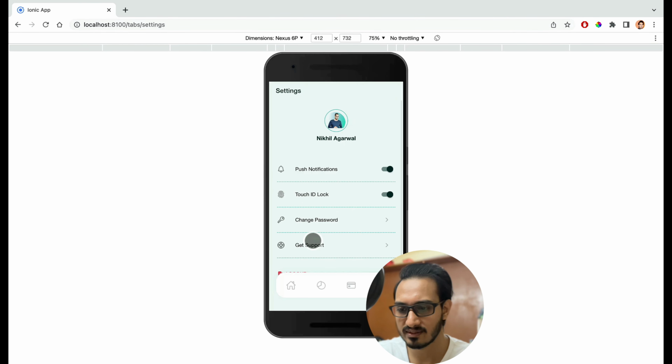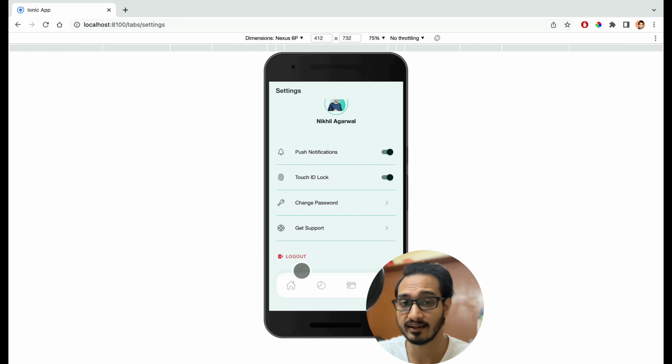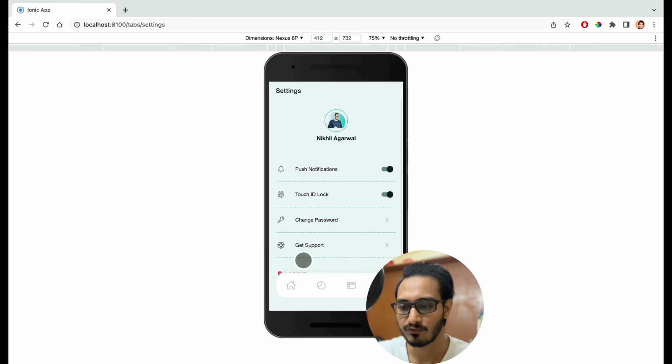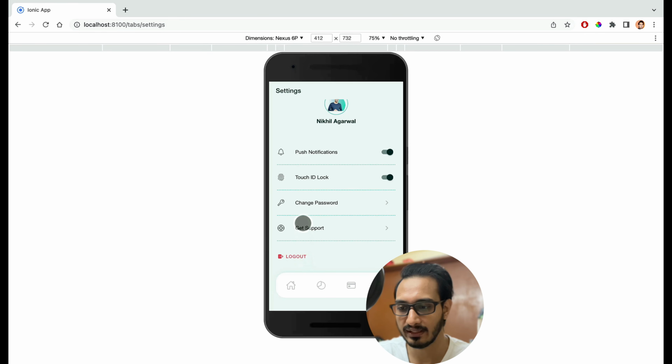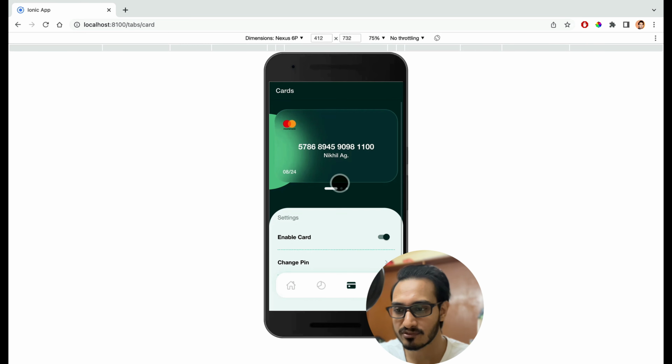So now this is the design that we have on our Android, and if I just scroll, you can see this is working. Otherwise this will not work if I don't give some margin bottom. All right, that's what I wanted. Now this is looking great, and the dots and the dashed are visible pretty nicely in the Android one. Then the card one, all right, this is also showing up very nicely, isn't it?